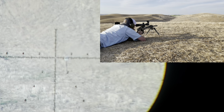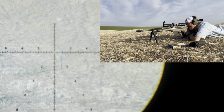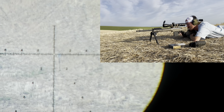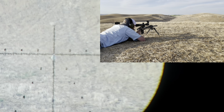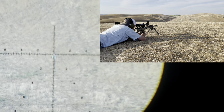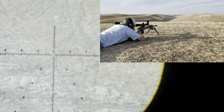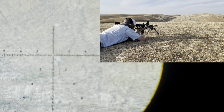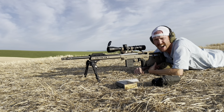The right edge, a little bit more wind, call it 0.8. Off the left edge. Impact. Impact. One more round right here. It looks like about 0.7 mils at 3.5 is pretty decent. Impact. So I'm going to call that 3.5 mils of elevation, and I'm 0.75 wind to the left.